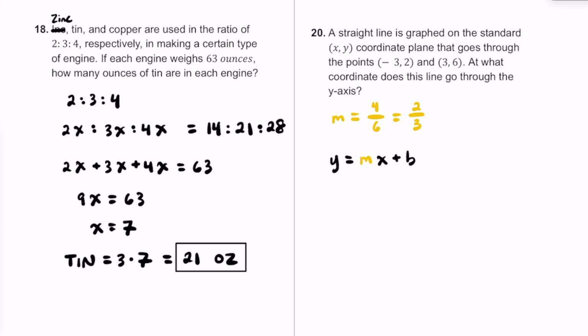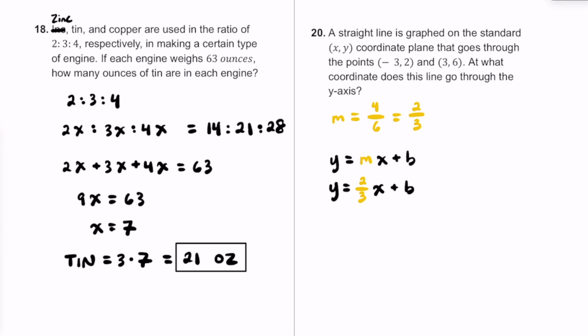So what are we going to do about all of these variables? Well, first I'm just going to substitute in for one of them. We know m in this problem is going to be 2 to 3 for our ratio. So I'm going to go ahead and substitute that in. But there's still 3 variables, so how do we find b? Well, we must know an x and a y, and the problem gives us 2 of them. Here's an x and a y, and we also have another x and a y.